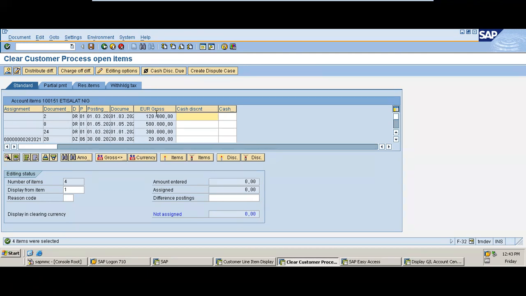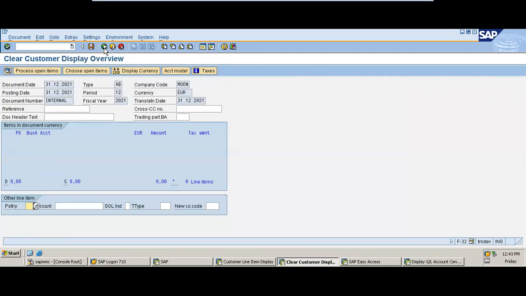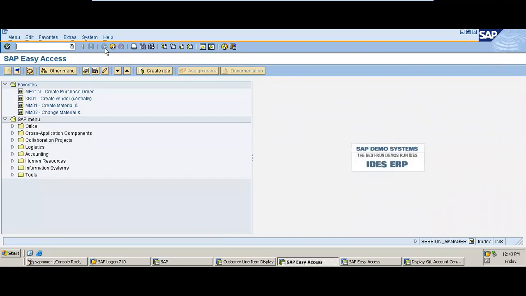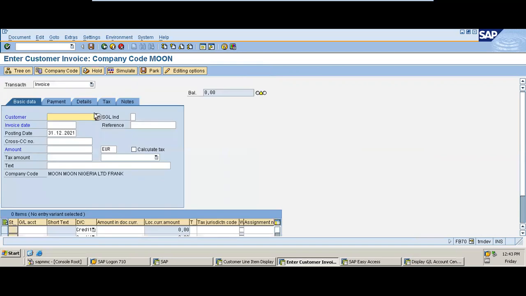So we did that. For the sake of clarity, I'm just going to do a very brief invoice so that I can repeat that step again in case you didn't get it, so that we can do the clearing appropriately.